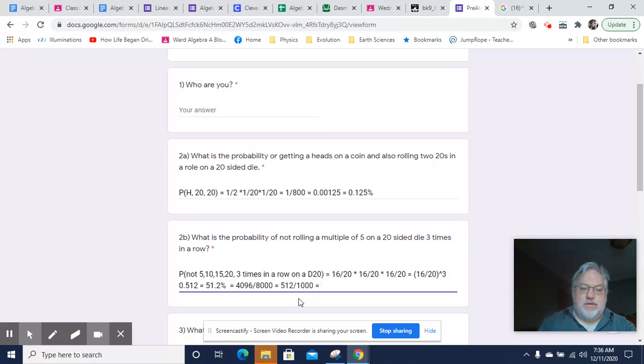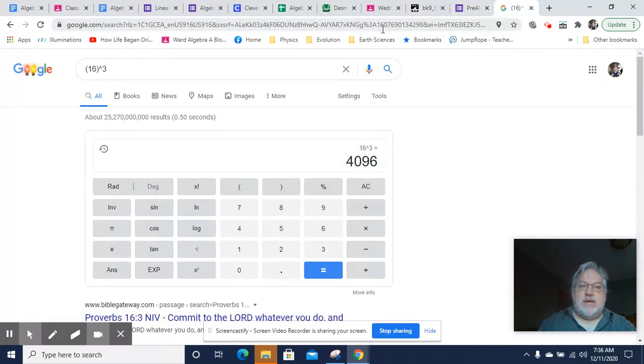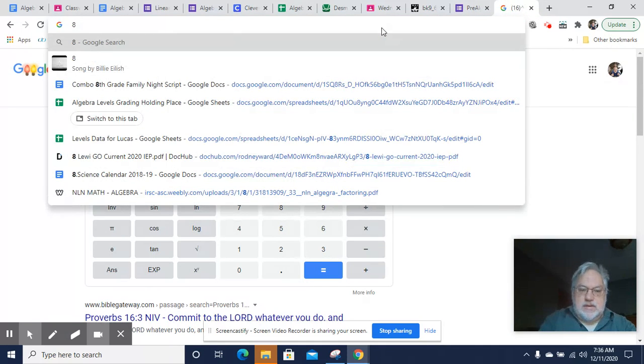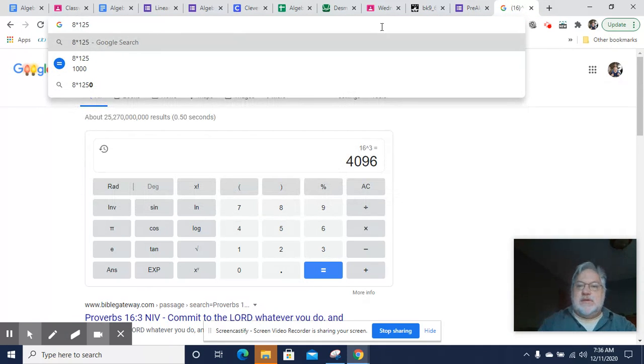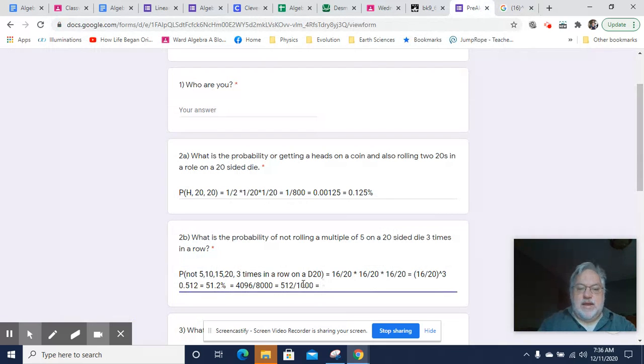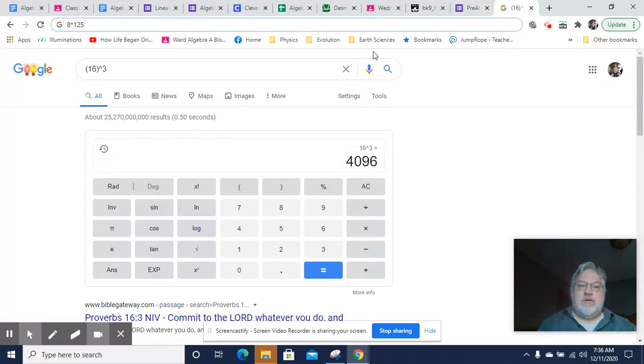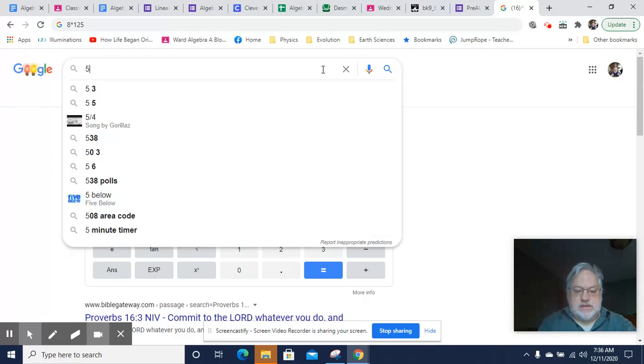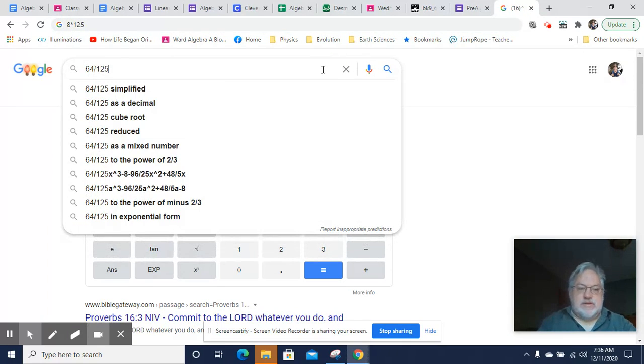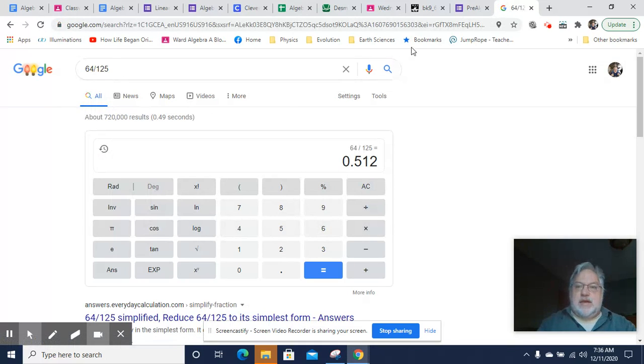We can take it a bit further because 1,000 is 8 times 125. Let me confirm that really quickly. 8 times 125 is 1,000. Okay, so I can factor another 8 out of top and bottom. So the numerator in half and half and half, so that's 256, 128, and 64. So 64 over 125. And I can't reduce that any further. I'm just going to confirm that 64 over 125 is still what I had there, and it is.